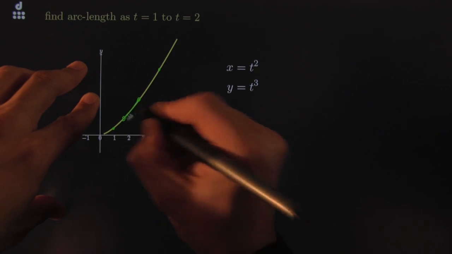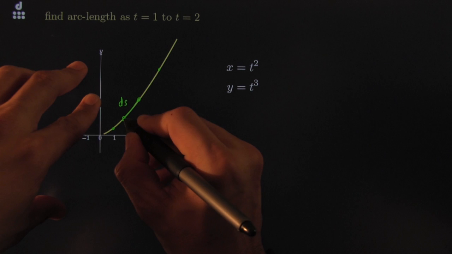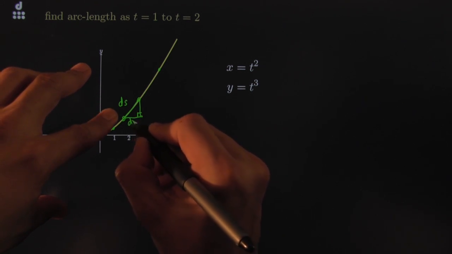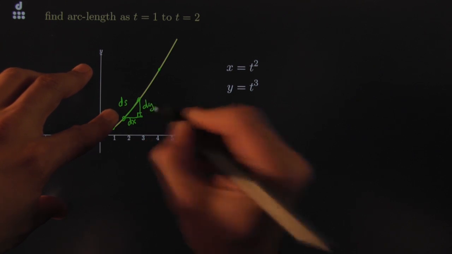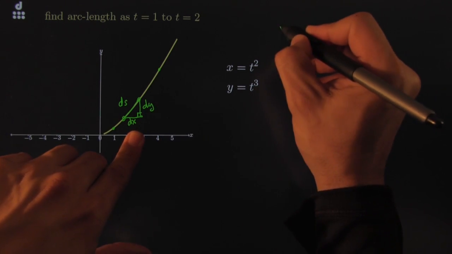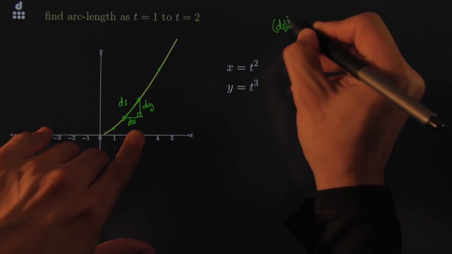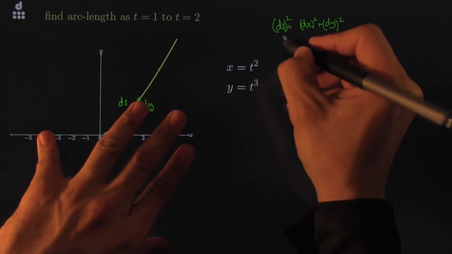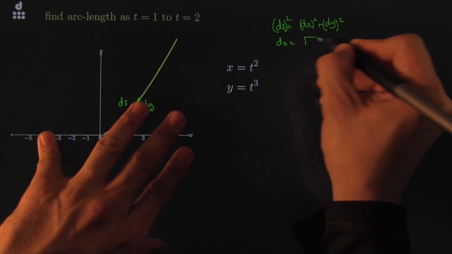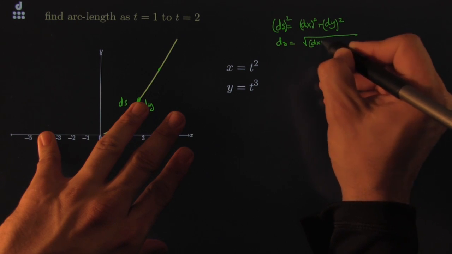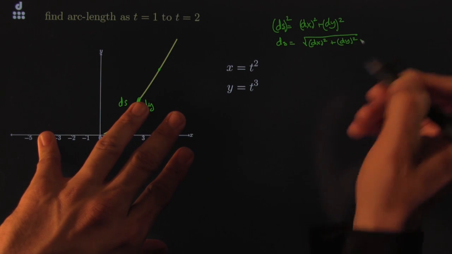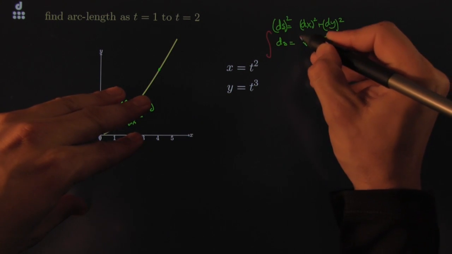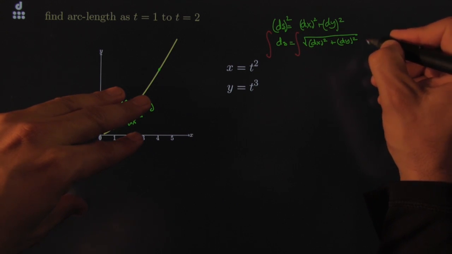We cut it up into infinitely many little diagonals, each of length ds. We make a tiny microscopic Pythagorean theorem right triangle here, and we get the relationship that ds squared is equal to dx squared plus dy squared. That would imply that ds is equal to the square root of (dx)^2 plus (dy)^2. And of course we're trying to add them all up using the amazing grace and elegance of the fundamental theorem of calculus.